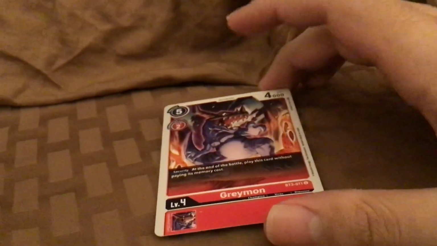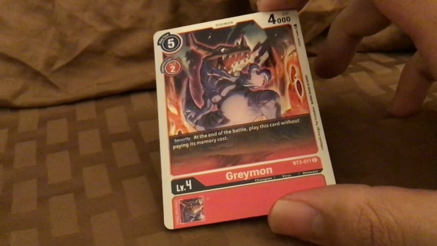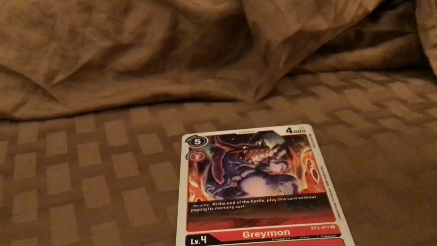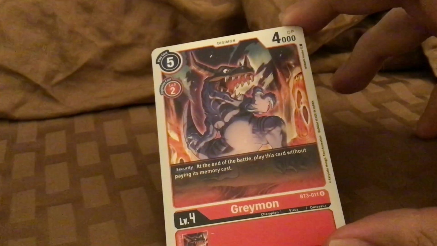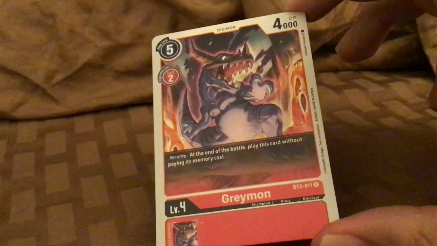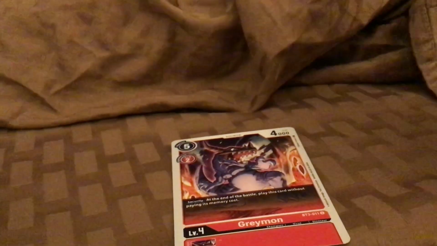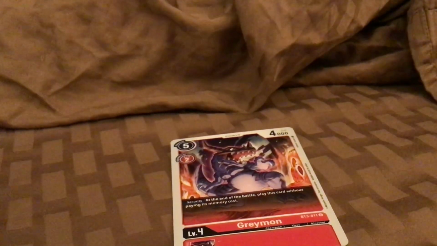1 Black Greymon, and yes, I'm calling him Black Greymon instead of Greymon Blue as he's called now, because, well, I played Rumble Arena 2, and that's what he was called. But anyway, Greymon here, security effect. At the end of the battle, play this card without paying its memory cost, which, of course, is going to be helpful in case this guy does end up as security. We can at the very least play this big guy early. If not, we still have our rookies to fall back on.